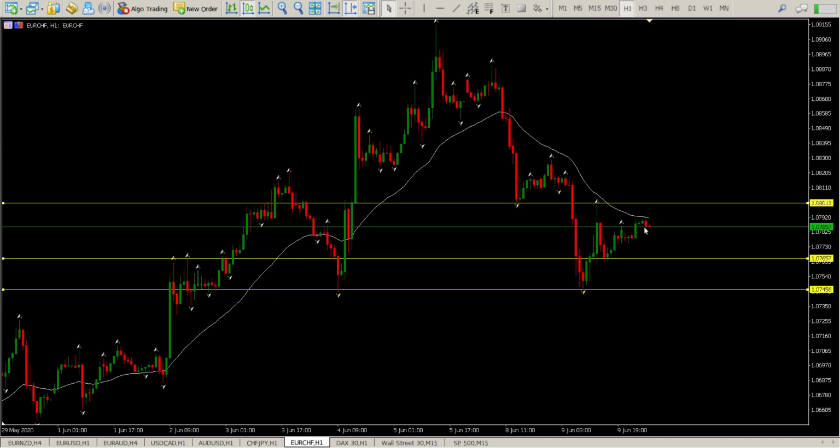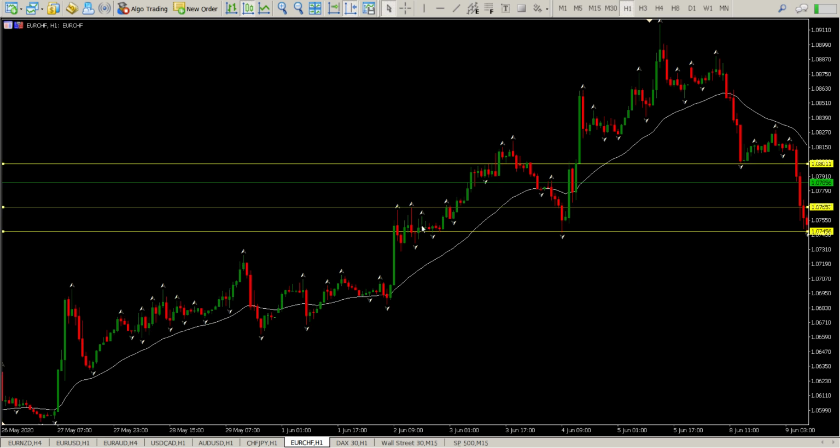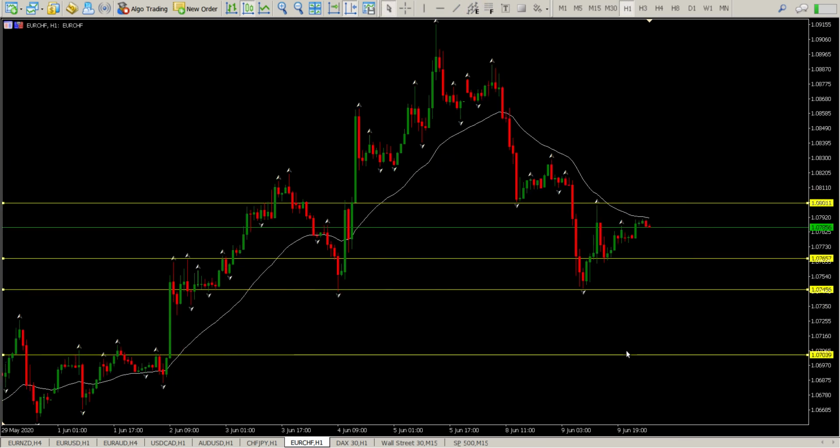Definitely something I'm watching today, just to see what transpires here. I want to see us regain this level here, 108011. Alternatively, I want to see us visit an area down here at 107039. I want to see higher highs before getting in for a long down there. Okay, that's kind of the few that I'm watching today.